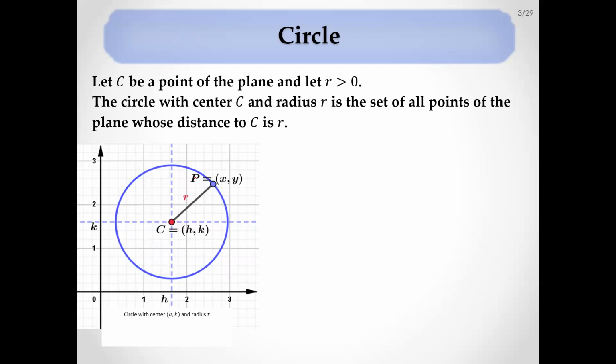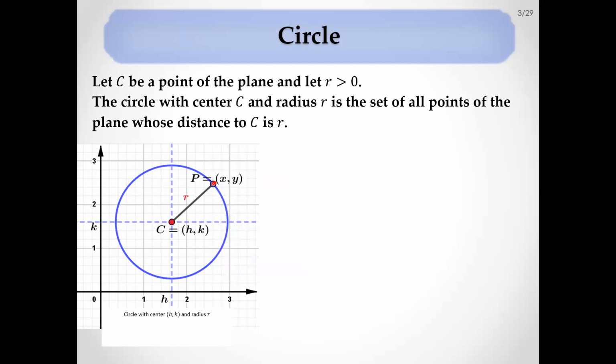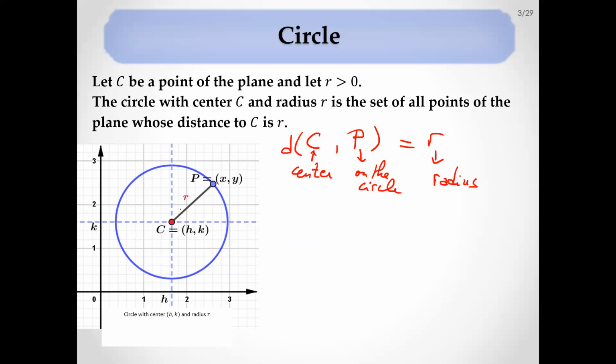إذا عندنا نقطة P، النقطة هذه موجودة على السيركل C أو على الدائرة if the distance between the center C and the point P on the circle equals R, which is the radius. نصف القطر. مش القطر، نصف القطر. This is the distance R. إذا شفنا how to calculate the distance.